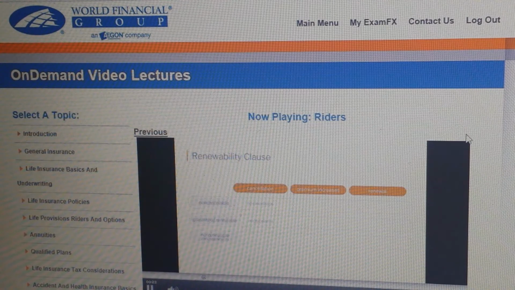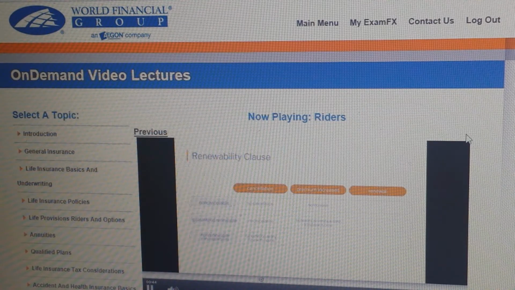If you have guaranteed renewable, no cancellation during the policy period, okay? If it's non-renewable, it can be canceled at any time with notice. They can't just call you and say, hey, your coverage is gone. They have to give you X amount of days. Now, premium increases on non-cancelable? Nope, no increases are allowed.